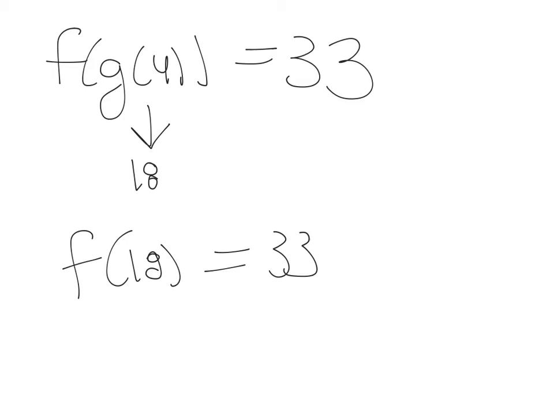And it says something very important in the middle of the page. It says that the domain of f of g of x consists of those x that are in the domain of g for which g is in the domain of f. What that's really saying is that if the number doesn't belong in g or f to begin with, if it's not in their domains, it cannot be in the domain when you put the two functions together in composition. So we're going to do number 1 and 2 in the second box.